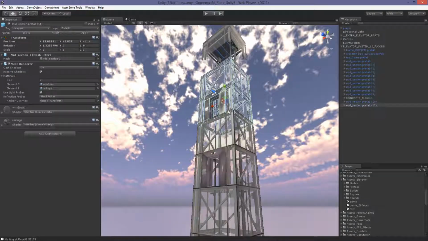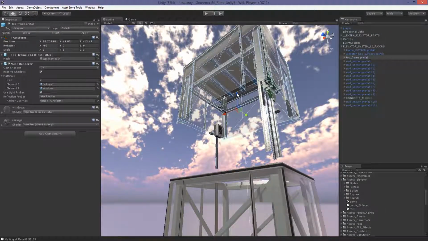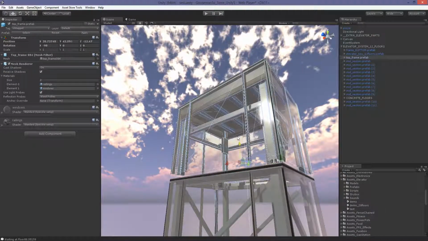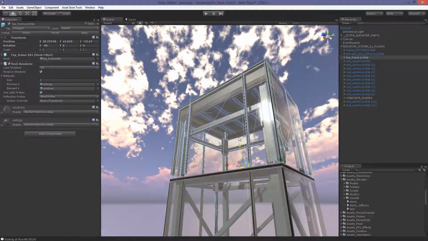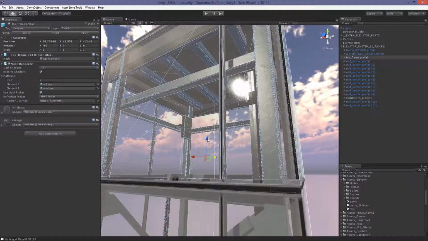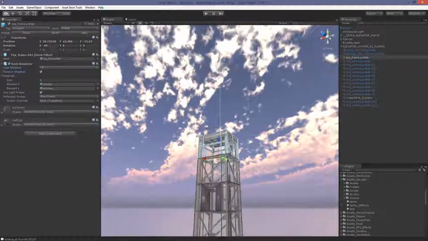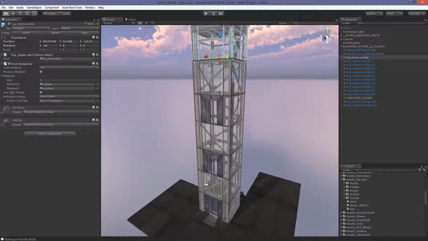The next thing you need to do is bring the top prefab down. This one is not so important that it's exact, because it doesn't really affect the elevator movement. The elevator doesn't go all the way up here. So just position it so it sits okay.